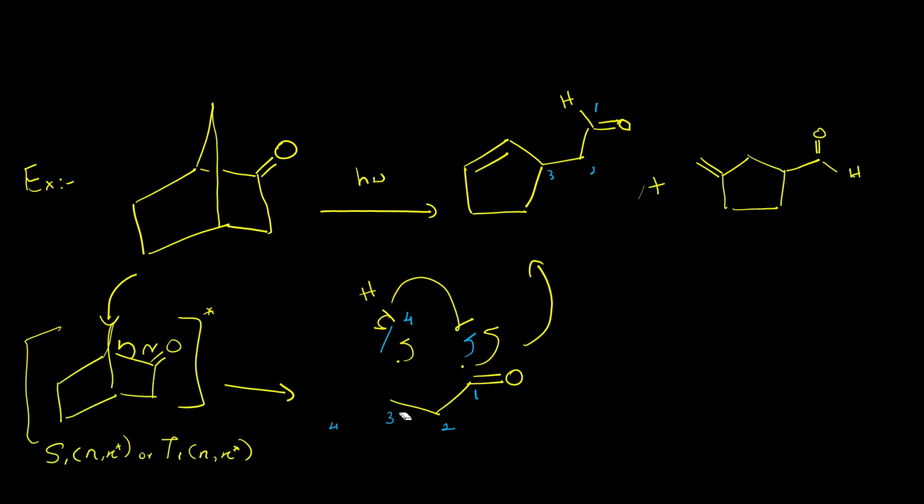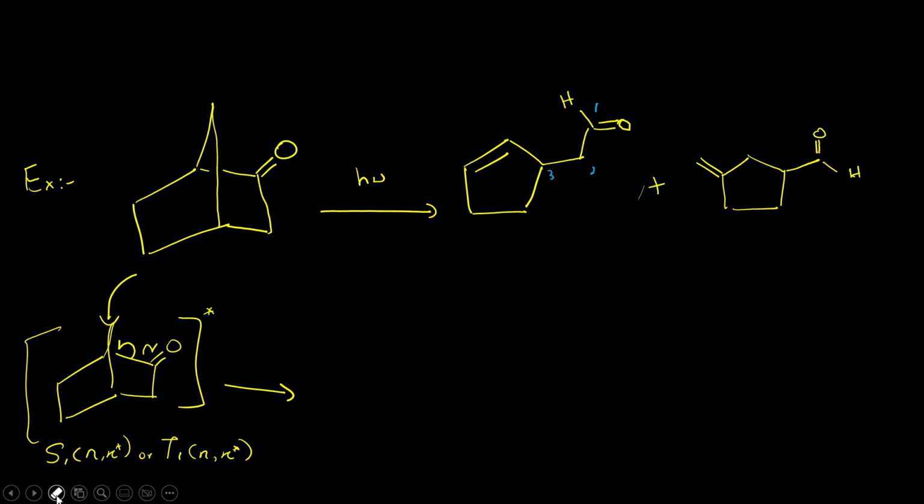So I will erase this one. So how do we arrive at this other product? It's pretty easy. As I have told you earlier, we have two options initially to break the alpha bond, so initially we have two products. In one pathway, we have arrived at a particular answer. So the other product must be from the other pathway. So initially we broke this bond, and now let's try to break this bond.